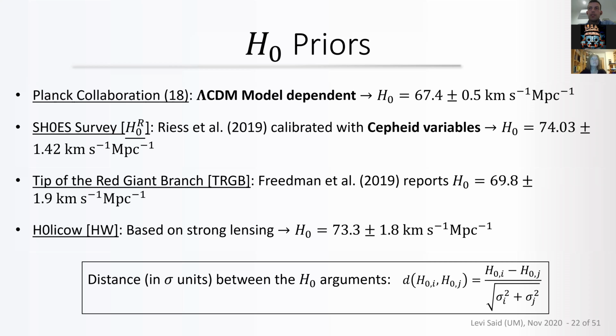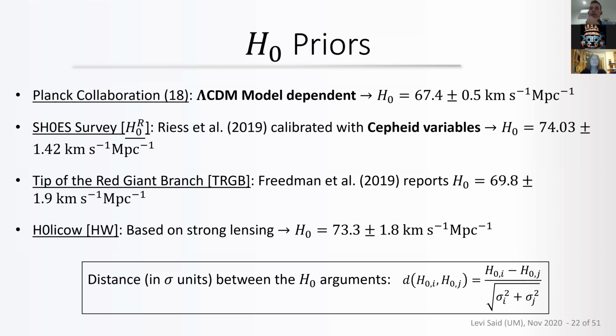prominent or important H0 priors. So the model independent values of H0. And when I say model independent, I mean independent of cosmological models. So as we all know, the Planck collaboration have, sorry, I said that they're model independent. The Planck value is not model independent, as we said quite a few times yesterday. It's the others that would be independent of a cosmological model.